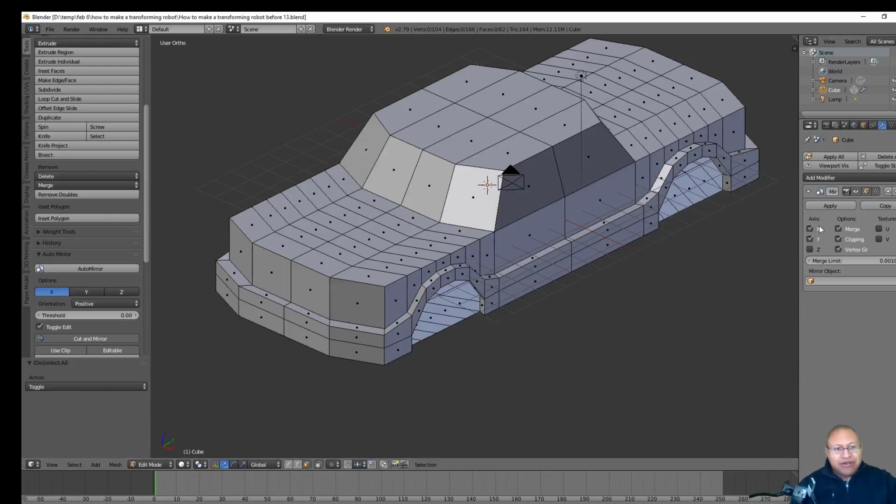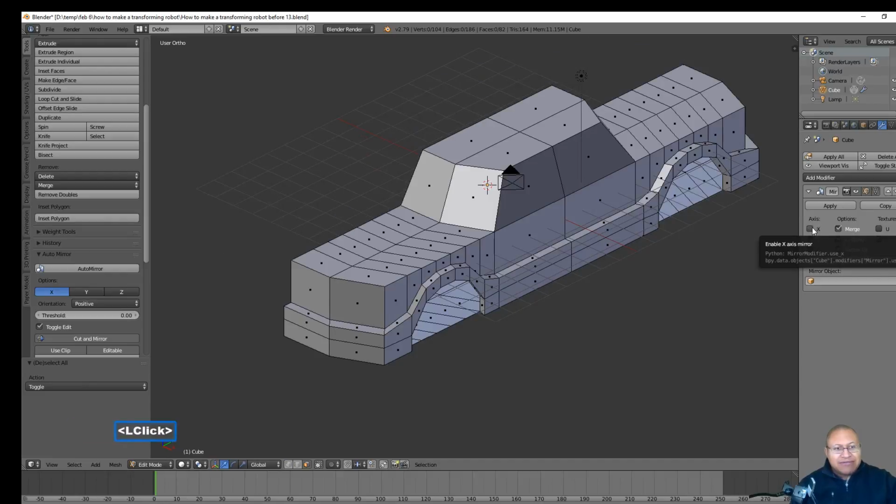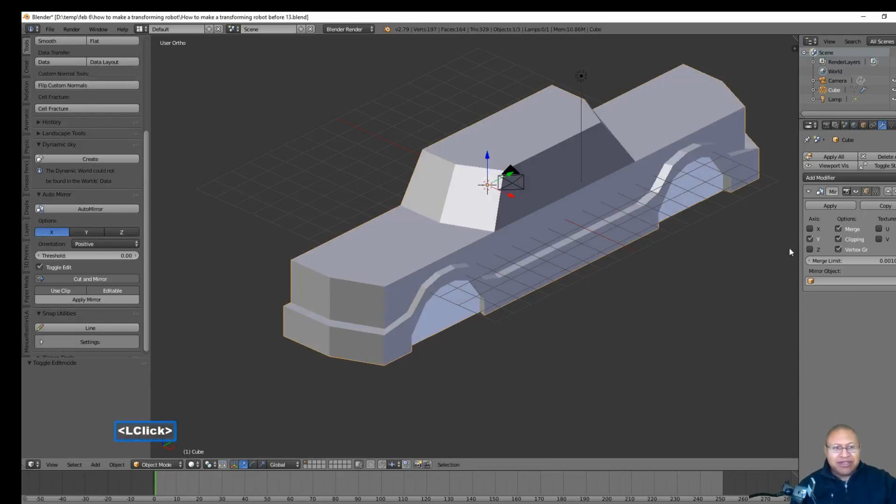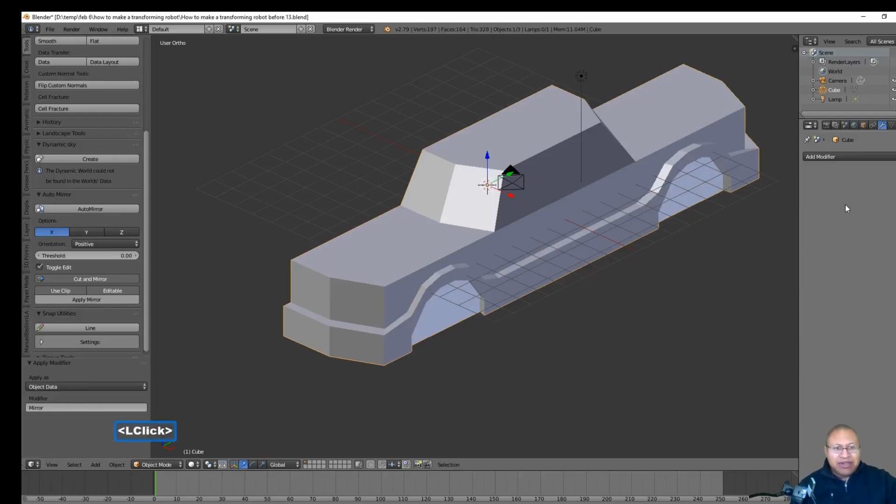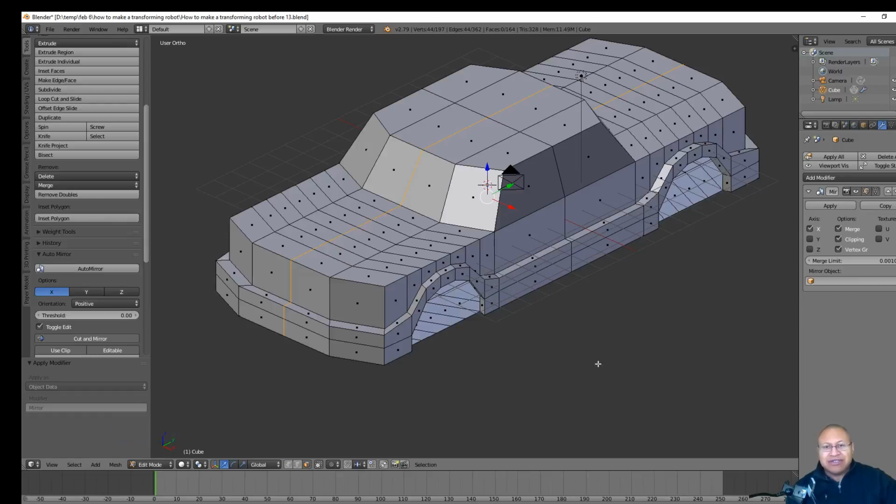Okay, what we're going to do now is look to our mirror modifier. We're going to click this, unclick on the x-axis, and now we're just mirrored from front to back. We're going to go to where we see edit mode, click here, go to object mode, and then select apply to apply that mirror modifier. We're then going to look, we're in our tools tab right here on our left. We're going to left click on auto mirror to bring our mirror modifier back on.